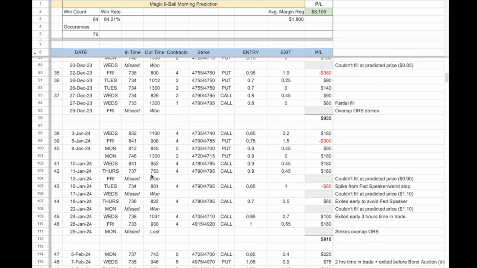You'll see a lot of these missed ones, and that's because, for instance, on this day, the alert posted for 90 cents, and I must have entered either 90 cents or 95 cents or $1, and it just did not pull back to fill me at that price. And so it means that the trade just went straight to profit, that it never pulled back, it just won. And that's fantastic.